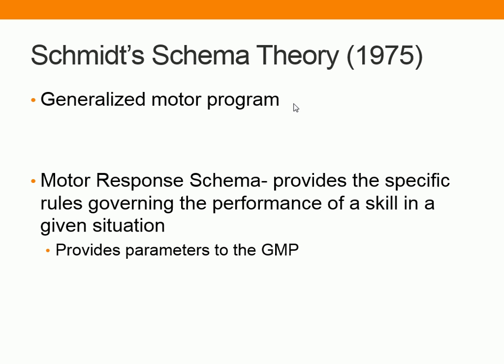So an important thing to recognize here is we would think about all this happening in the central executive center of the brain, and we'd look at that all being programmed in. So coming back to the idea of where does this come from, I have a generalized motor program that would be stored in memory, and I'm going to take certain motor response schemas to be able to modify that and make it fit this movement. So this definitely addresses the issue of storage. It does so in a way that instead of having several motor programs for various types of walking, now I have one generalized motor program for walking that I can modify with different motor response schemas.